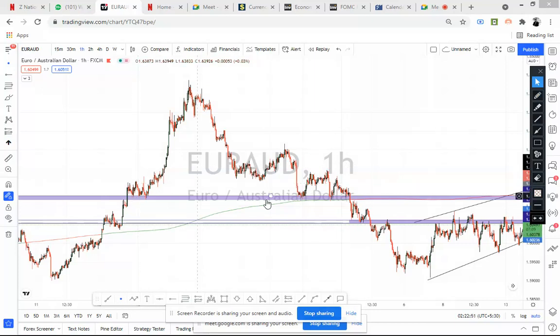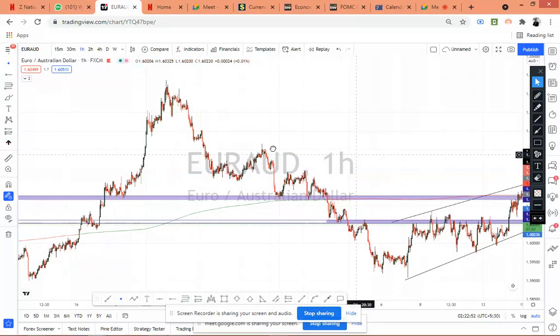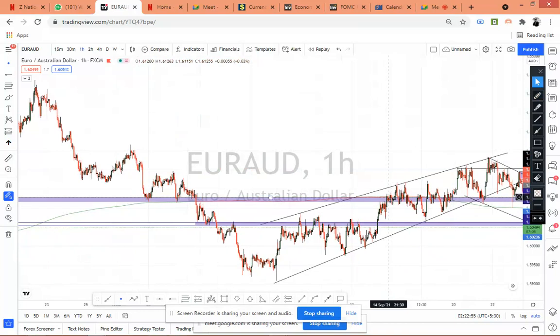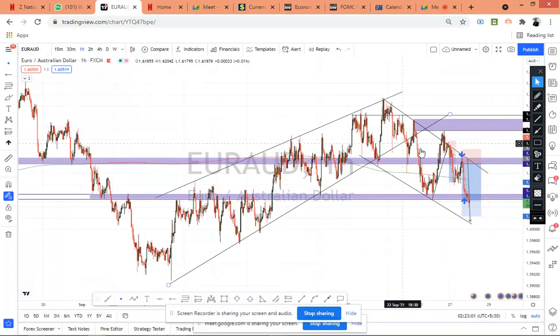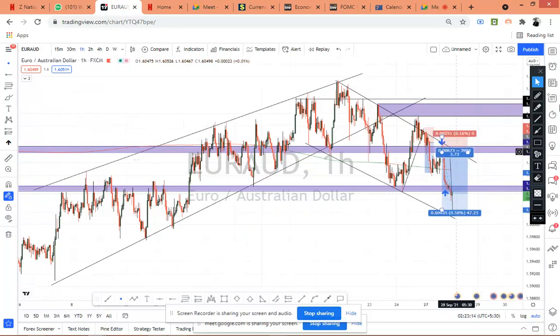That zone here was actually a support zone. It became a resistance here, but the market is not stable at that moment. The market is fluctuating, too volatile. Here also it became a support. That means after confirming that this is support, it should become a resistance. That is why I decided to sell this trade.